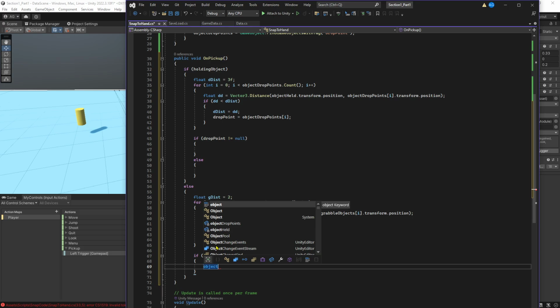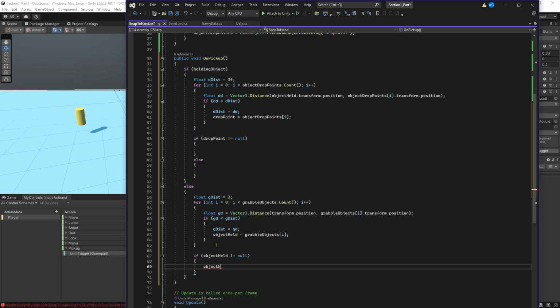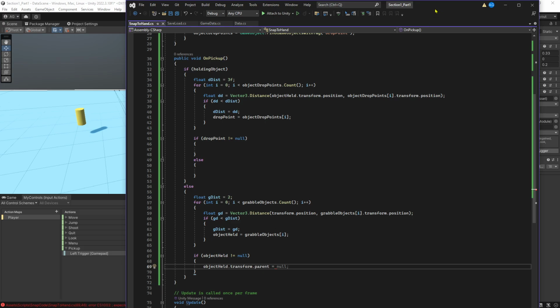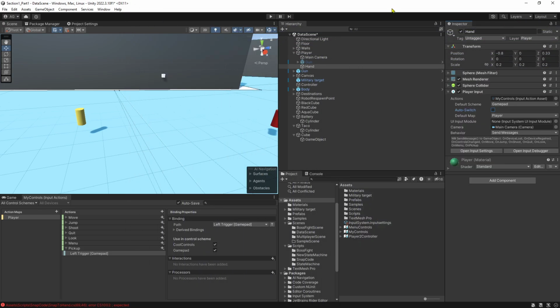And we want object held transform dot parent. So we're setting the parent of it. I'm just going to save this for a moment. It's going to yell at me in a minute, but that's okay. So battery or taco, whichever one we pick up, it's going to become a child of hand. We're setting hand to be the parent of this object. And so that's where that's going to go.